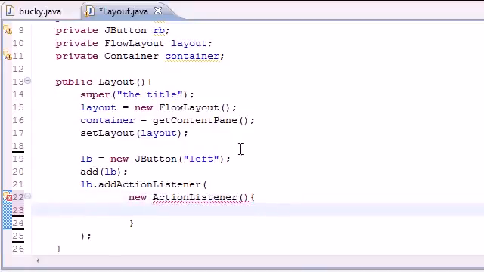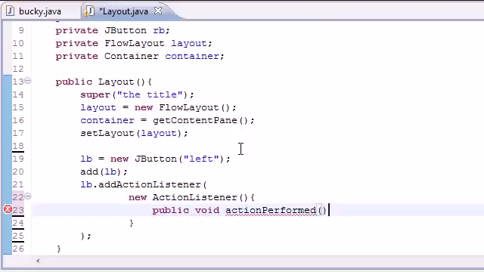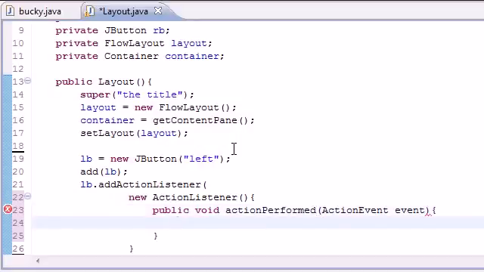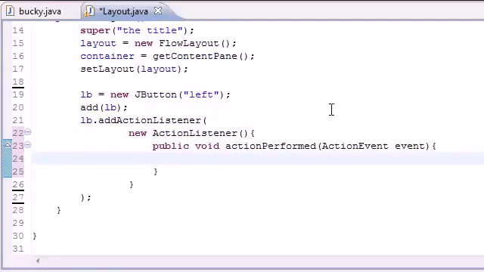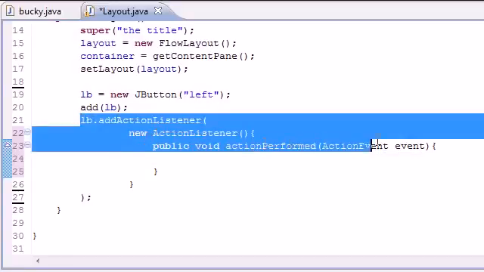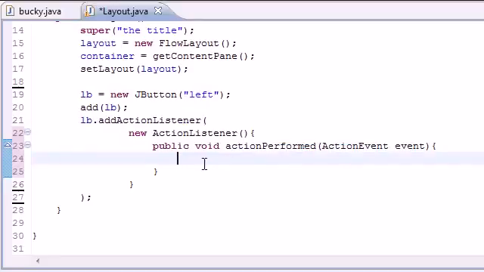We're easily influenced. So let's build our method first before we start thinking about that. Public void actionPerformed, and for our parameter, type ActionEvent. And now we can go ahead and add some functionality to this. And what do we want to happen whenever we click this left button? Finally, after all of this adding, we get to the meat right here, the body of our actionPerformed method. What do we want to happen when we click the button?